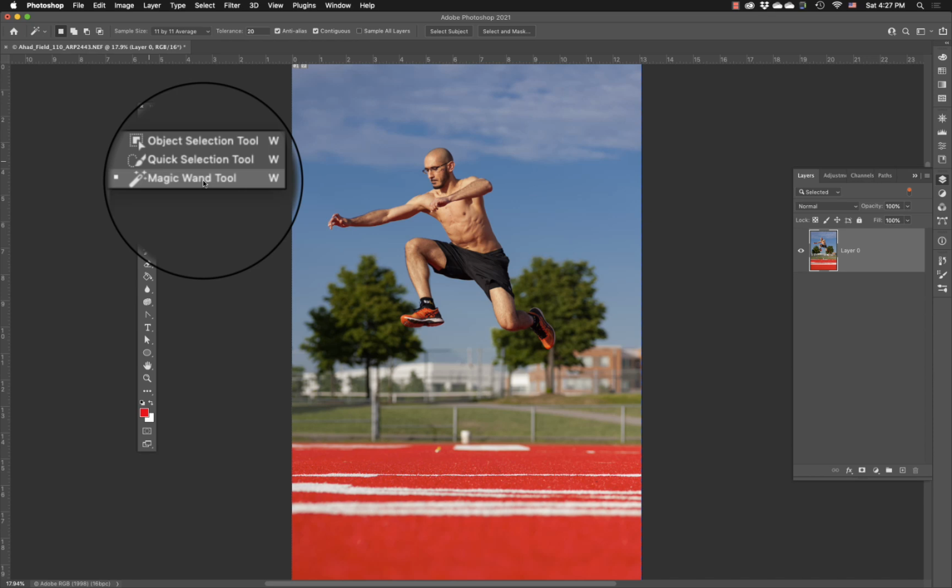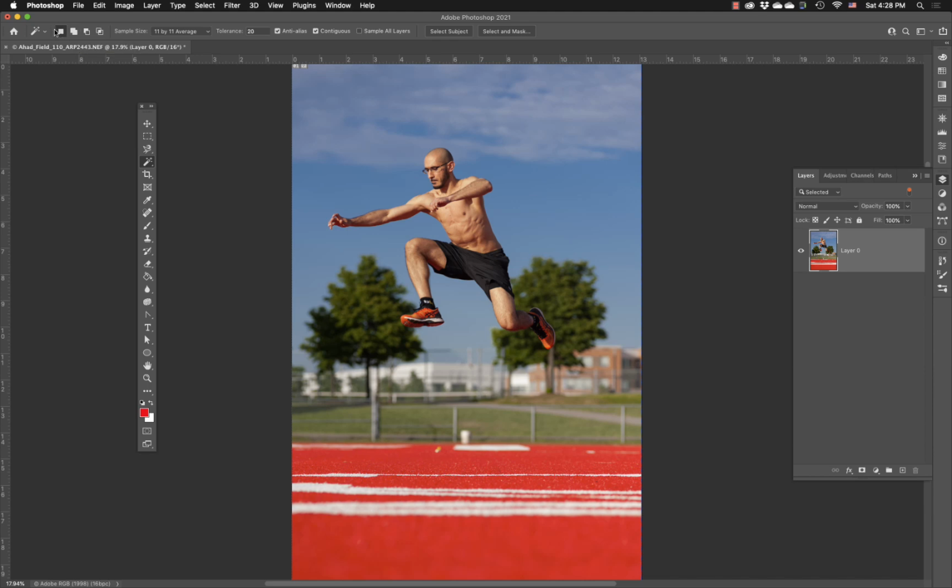So magic wand selection tool has been in the Photoshop arsenal for a very long time. Then came about the quick selection tool, and then nowadays the object selection tool has been very well refined. And they have some very good advantages to them. So let's begin with the magic wand tool. There's the standard options with the other selection marquee and the other selection tools.